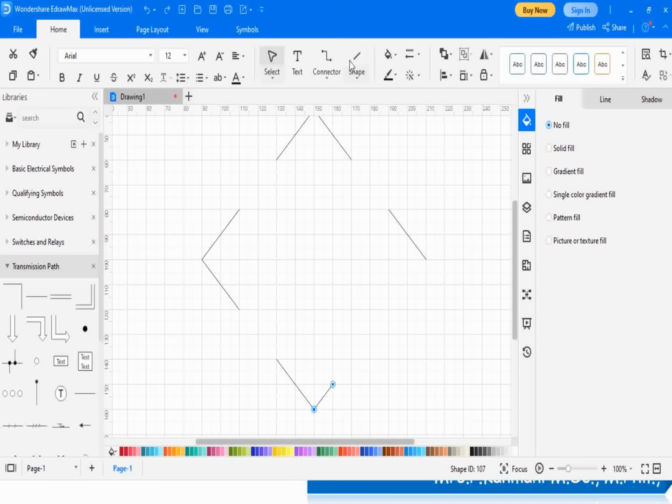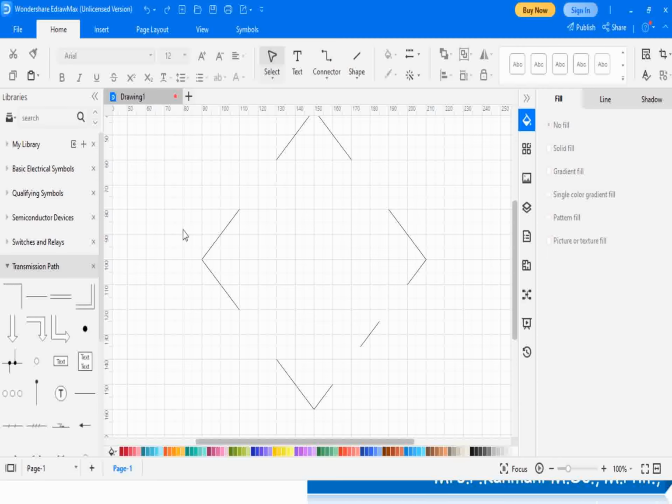On this side of the arm, we have to connect both a resistor and an inductance coil, so we have to leave a gap for both the components. So using the line tool, we have drawn the 4 arms of the bridge.